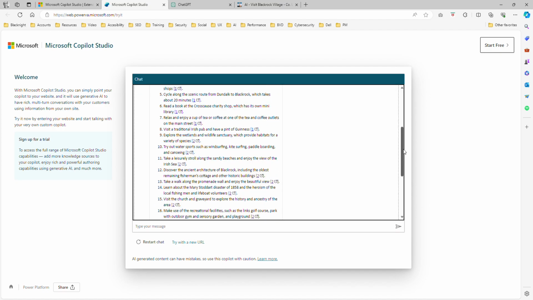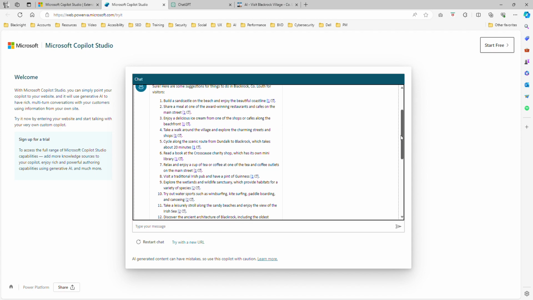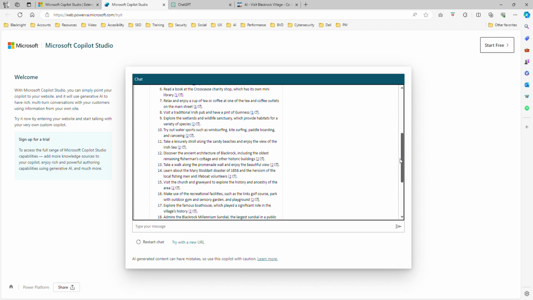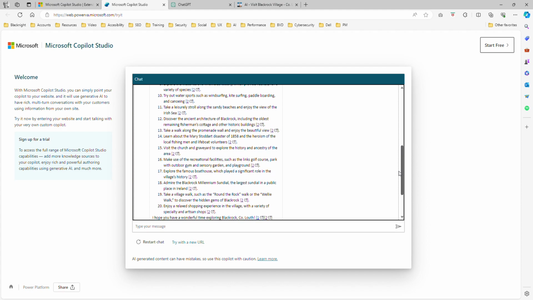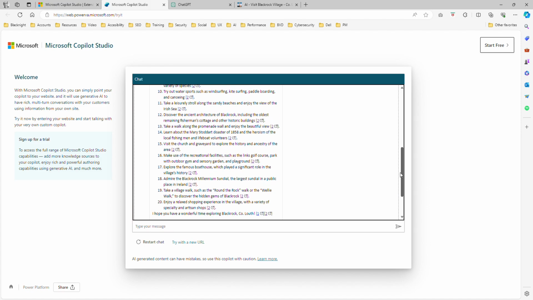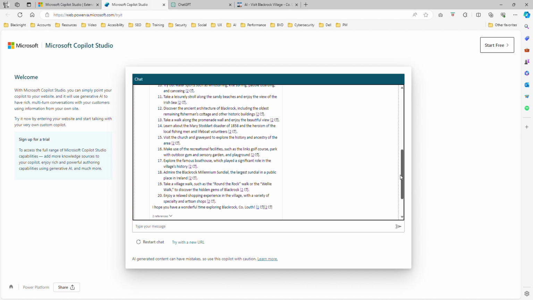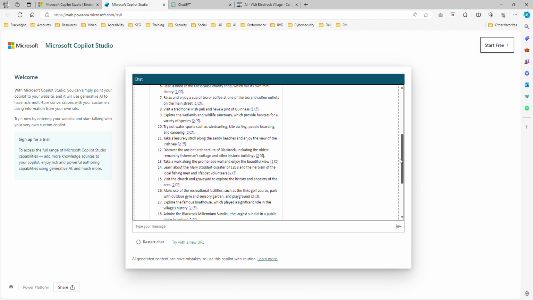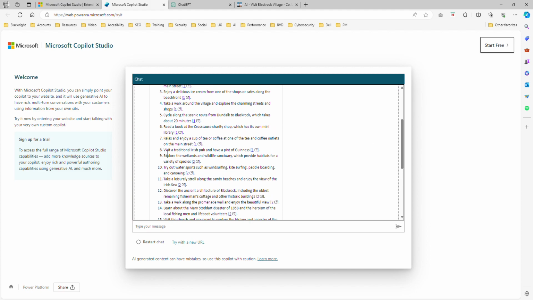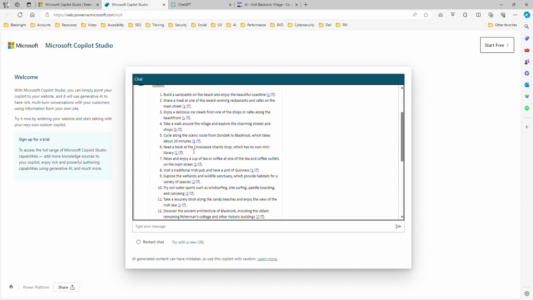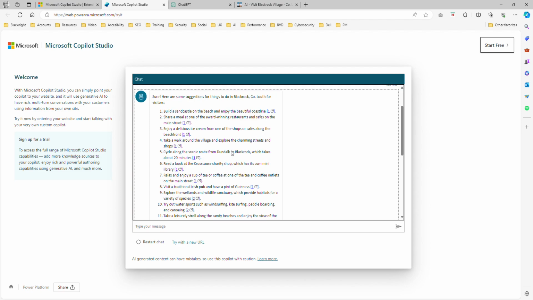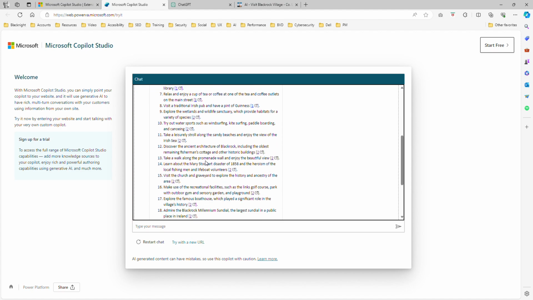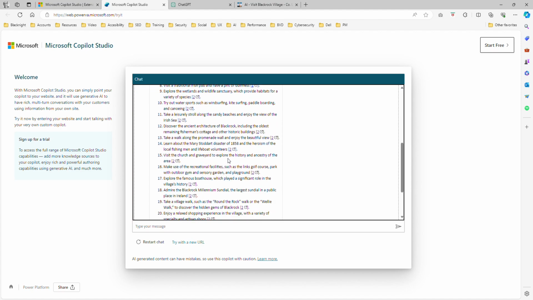Okay, wow. Much more comprehensive, much more accurate, because I know, looking at the responses here, it has given me 20 responses, and all of these are from the Visit Blackrock website because I made the website and I know the content that's in it. It's interesting that it has taken little bits of other articles that are in the website, not just the listing of the top 10 things to do in Blackrock, because that has its own page.